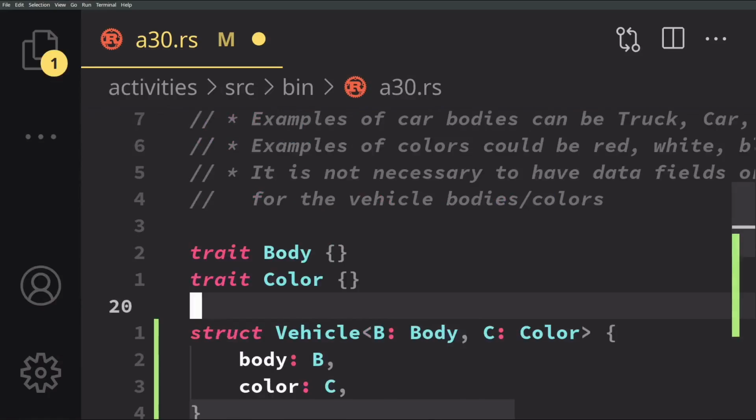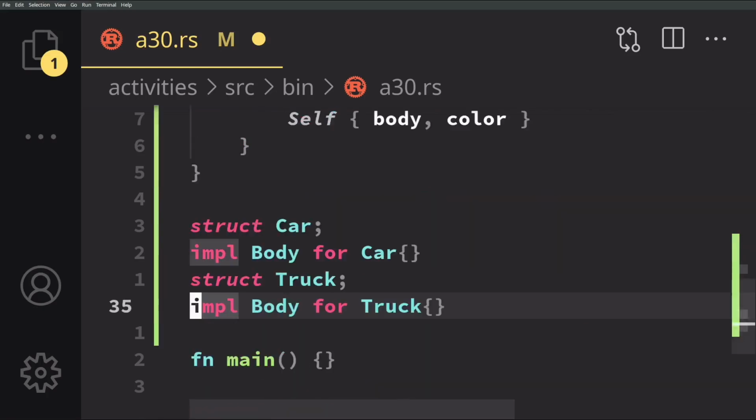If you'll note up here, our traits actually don't have any functions defined. So we're just using the trait as a marker. These are called marker traits, and it's just to signal to the compiler that something must implement these traits. We don't have to have things here, and that's totally fine. So in our implementation block, we're just going to leave it empty. That way we can implement the trait properly. So we have our implementation for the car and for the truck. We leave an empty implementation. And so this essentially is just using the compiler and the type checker to ensure that we use everything correctly.